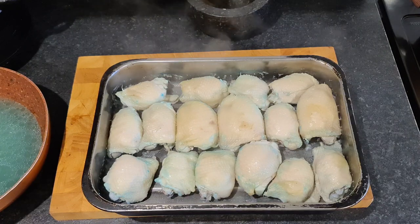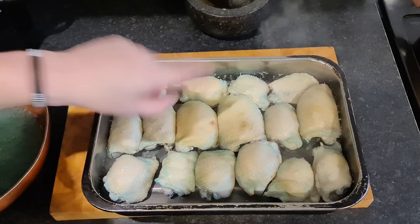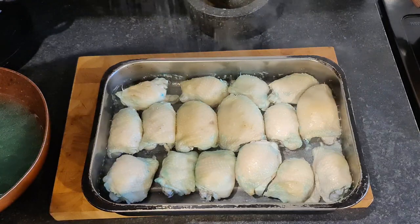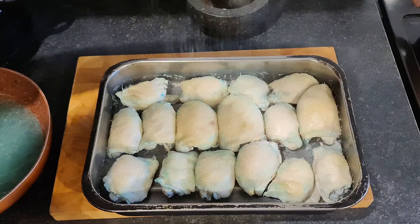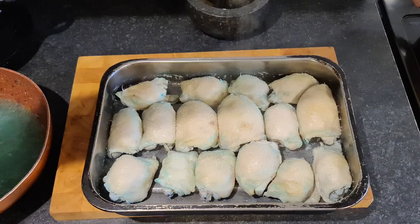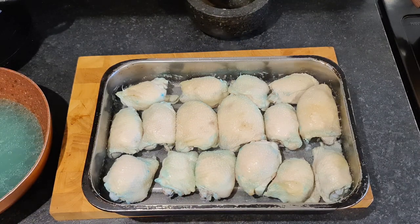Right, anyway, I'll crack on down to the gravy, get them back in the oven for 10-15 minutes on full power, just to crisp that skin up. Do you know what, I won't normally do this, but I am going to do it actually, because it warrants it. I am going to put some salt on there to crisp up the skin, because you can't have chicken skin without salt on it, can you? There we go. Don't be shy of salt, by the way, when it comes to chicken skin. Right, I will see you very, very shortly.